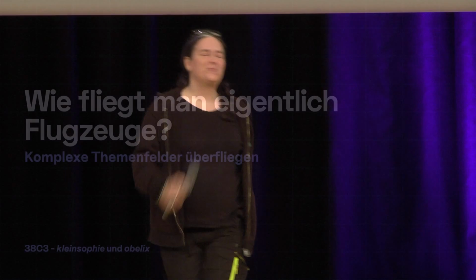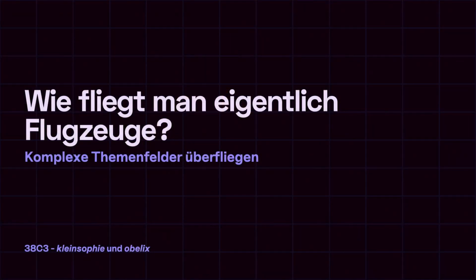Klein Sophie is one of them. She is a pilot with heart and soul, and is typically on the left seat. And Christian Lölkes is the other guy. He is known as Obelix in these charters. He is with airspace air control, and we'll talk about that aspect. And the two together will tell you how this all works. Please give it up for Obelix and Klein Sophie.